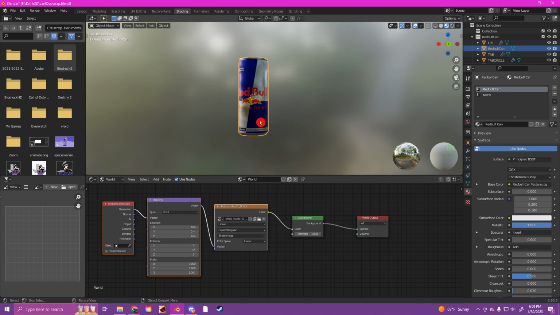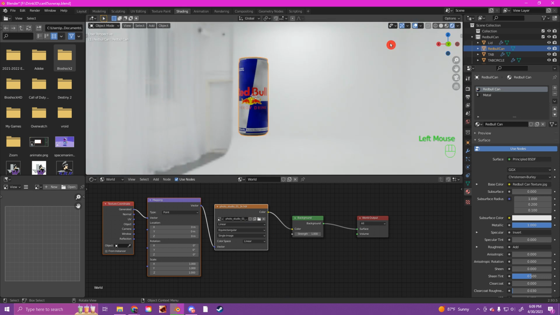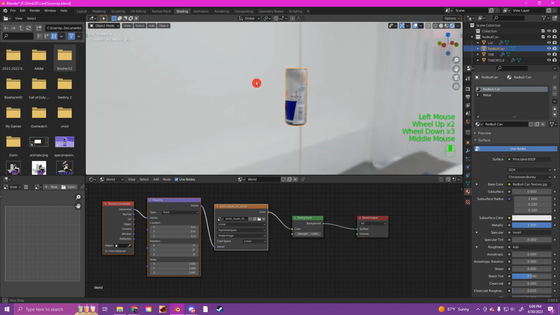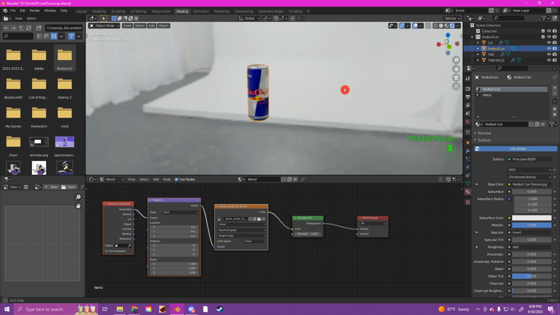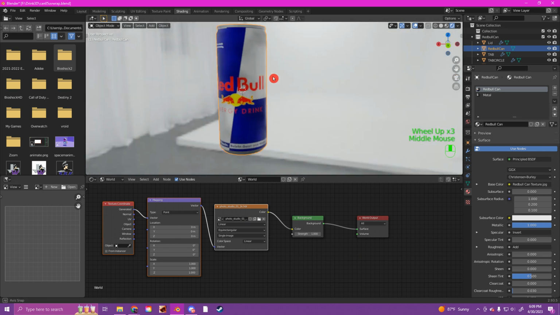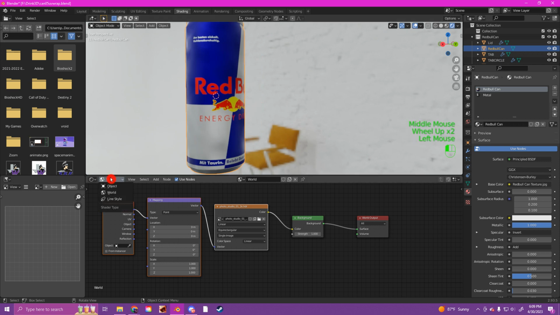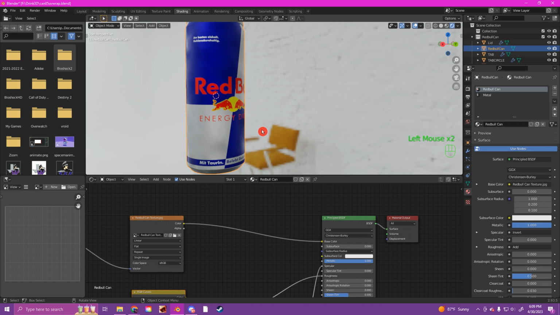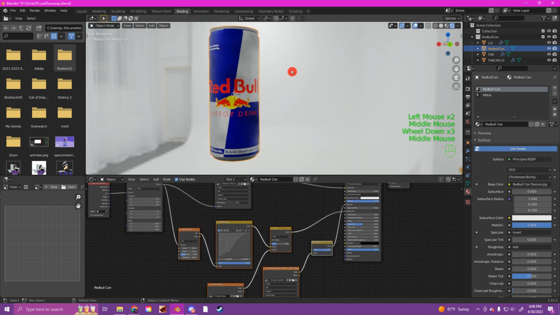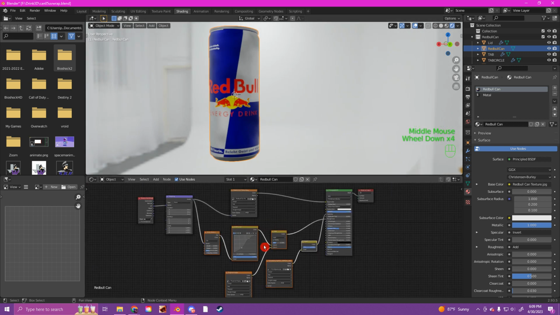Cool. So you notice nothing really changed at this moment because we won't see this image unless we're in rendered view. And to go into rendered view, you come over to this little circle over here. If you hover over them, it'll tell you this is called your rendered view. And now we kind of see this cool Photo Studio lighting that we're going to be using for our animation. So if this helps you a little bit better, so if I go over to object and maybe now I want to customize this stuff to better fit it, this is a perfect opportunity for you to do that.